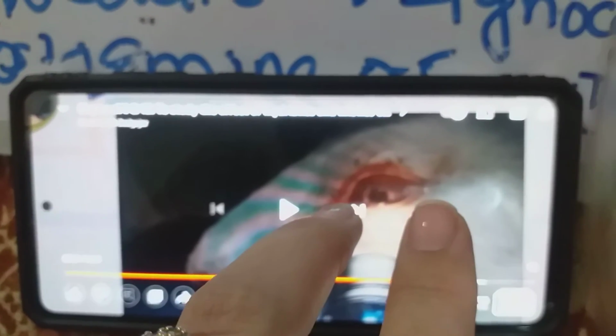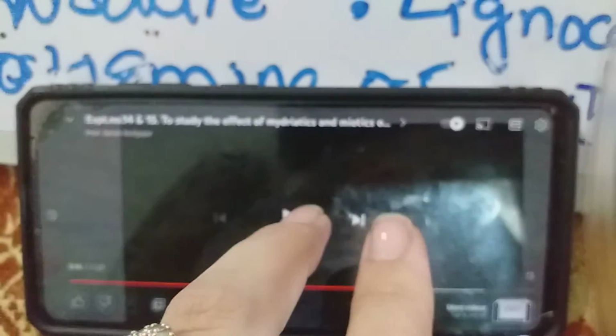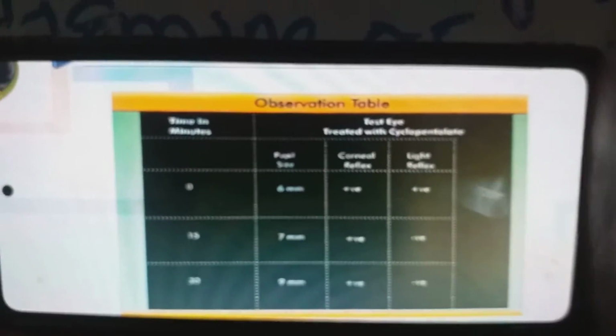The mydriasis of the corneal muscles as well as the pupil size. You will confirm the mydriasis. Here you can check the light reflex is lost. Note the interval of 15 minutes up to 1 hour.